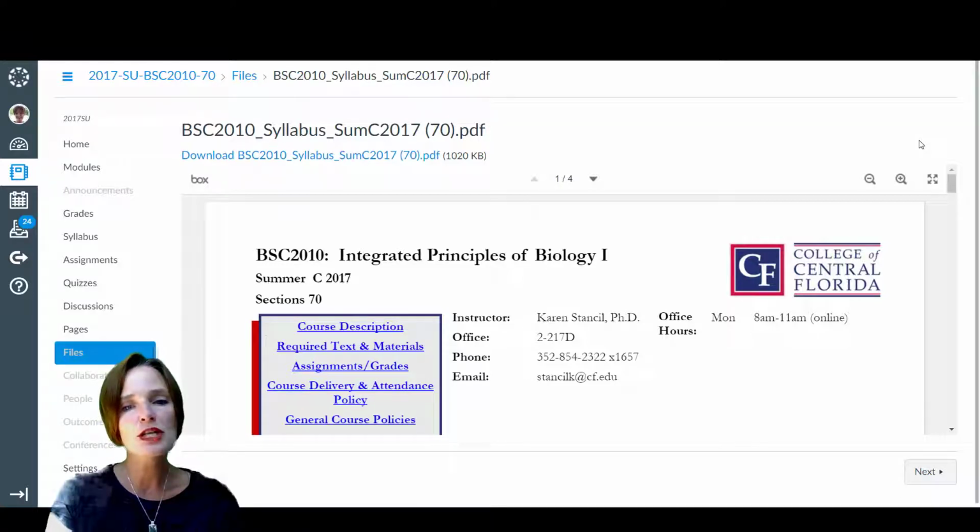My contact information is located at the top of this syllabus. The best way to contact me is going to be by email. If you email me, I will do my very best to get back to you as quickly as possible. So definitely use that avenue for communication. I also have a phone number listed there. If you do call me and you're leaving a voicemail, definitely leave an email address there as well. That will help me to be able to get back to you much more quickly. So that's how you can contact me. I am here to help you succeed in the course this semester, so definitely utilize that.